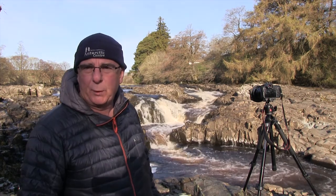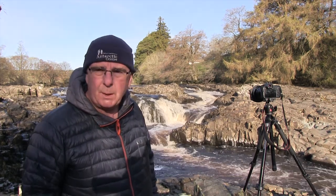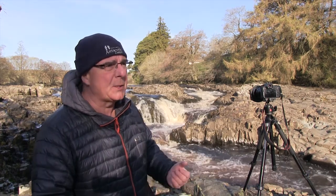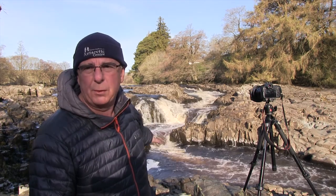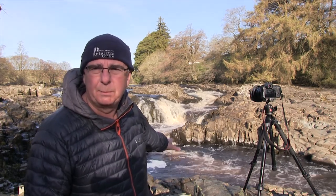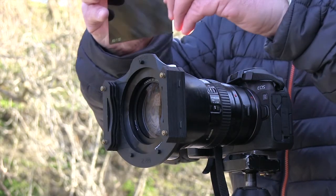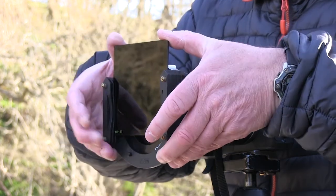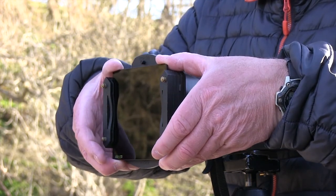Yeah, we've headed a little bit further upstream now, just for one last shot. It's such a beautiful morning, just can't resist staying out. And on this occasion, the light is full on the falls, so it's a little bit too bright. I'm going to try using a 6-stop neutral density filter just to knock the light down a little bit. So anyway, this is the last shot before we move on.